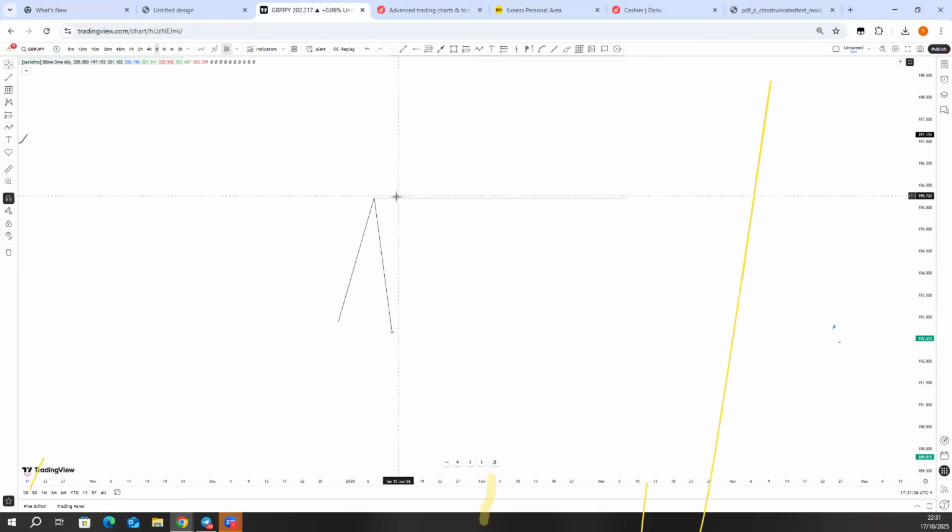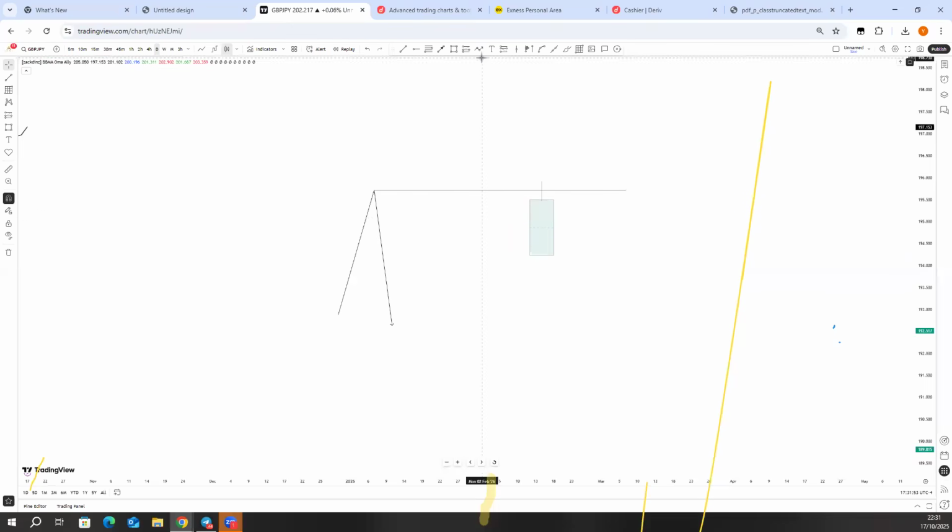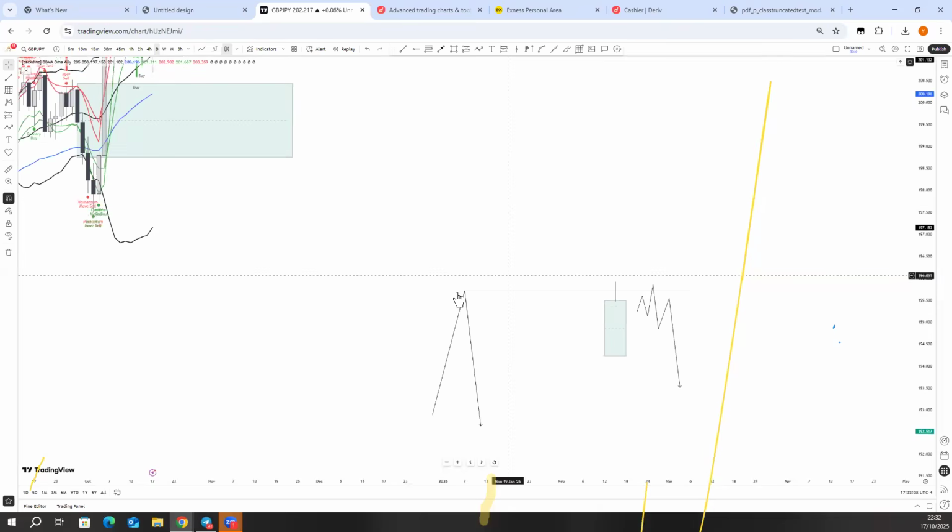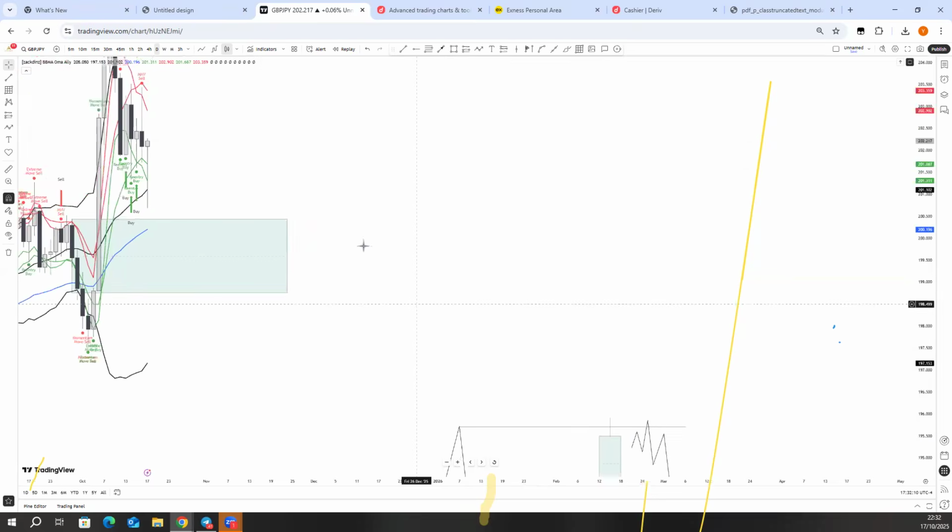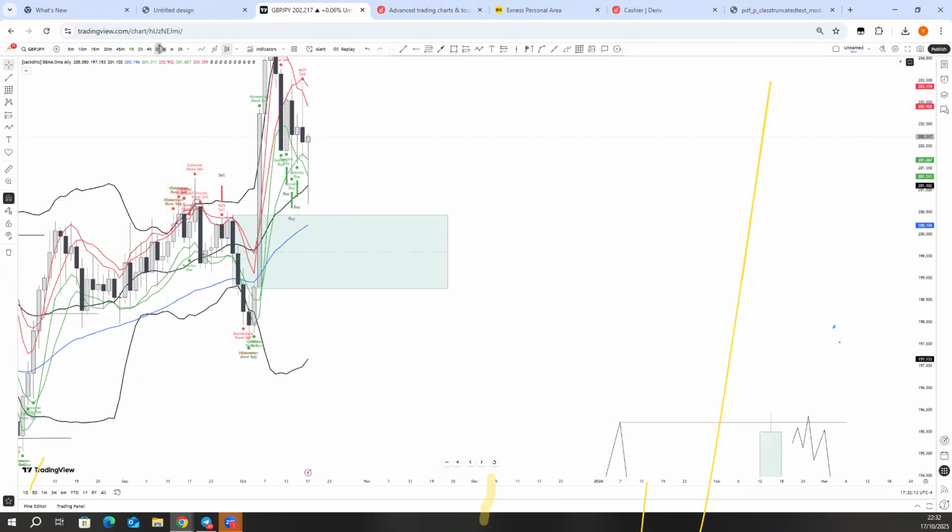You need to see a rejection. First of all, this is your key level on a daily time frame. You want to spot a candle rejection from that zone on that same time frame. So this is a rejection. Price closes below the zone, and what do you do? You go one or two times lower and you're going to expect to see something like this. You're going to see a sweep and a break of structure, and price returns and catches itself here. So that's how I do it. If price starts at any key level, I wait for a closing candle and I go lower to confirm it. That's just what I do.